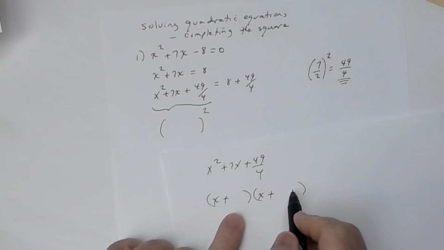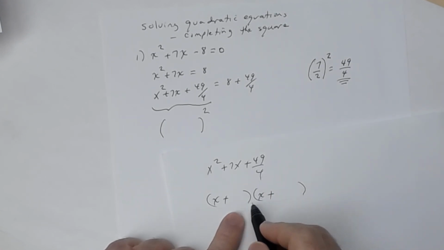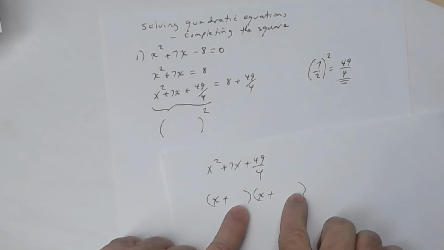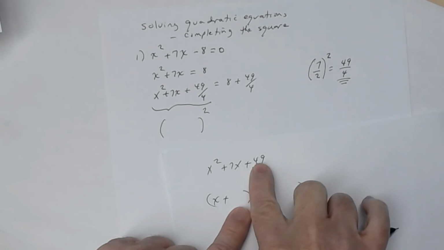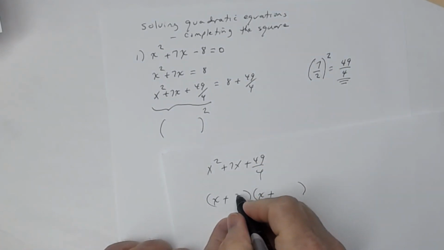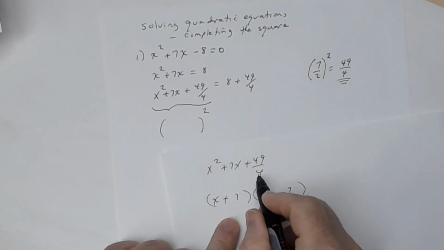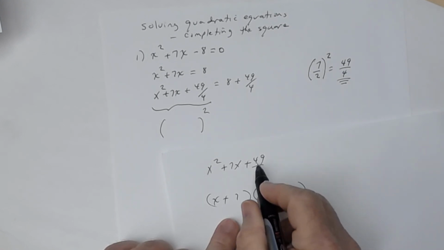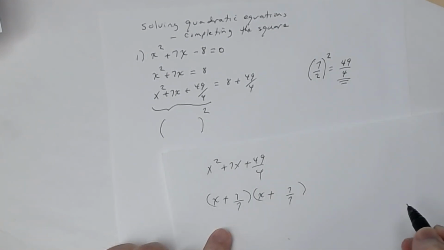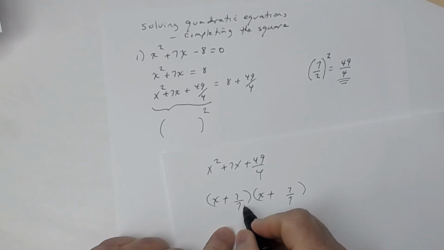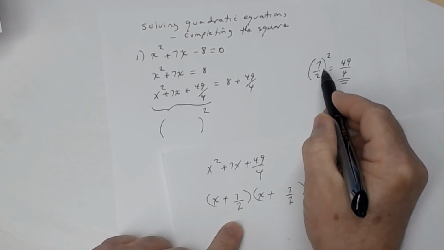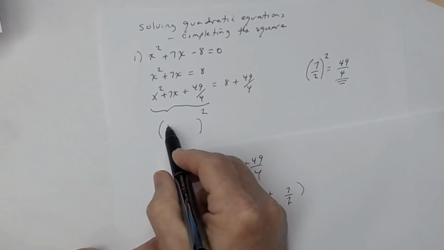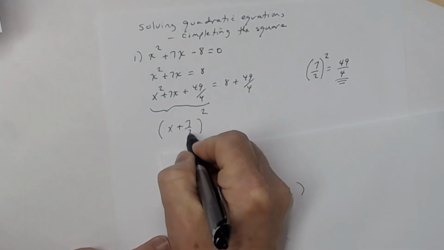And then the next part's easy. What number, multiplied by itself, will give you 49 halves? So let's think of 49. What number times itself is 49? Well, the answer is 7. Okay, so I'm going to say 7, and then 4: what number times itself is 4? Well, 2. So this right here becomes 7 halves. I'm sorry, I forgot to put a 2 here. So 7 halves. Notice that the 7 halves comes from here. See that? So now I can write this as x plus 7 halves squared.